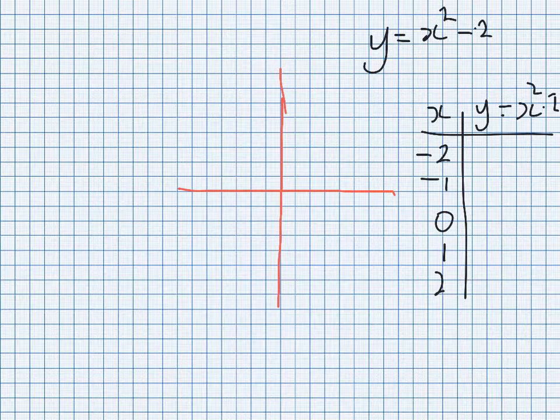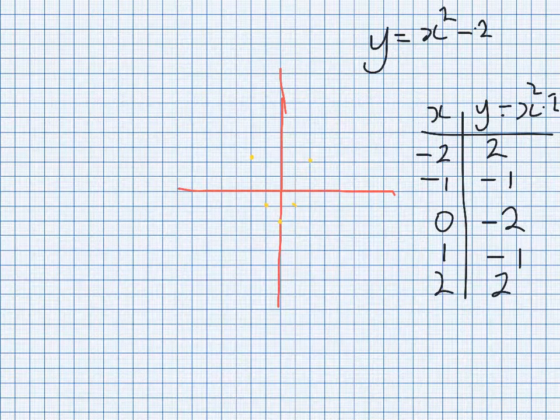Okay, you should have worked your way through that now. If you'd substituted -2 into x squared minus 2, you would have got 2, and so on. You would have had points looking like that. So now we can go over to our graph and plot our points. So -2 and then up 2, we're going to go there. -1, -1, so that's here. 0, -2, so that's there. 1, -1, that's there. And 2, 2, that's up here.